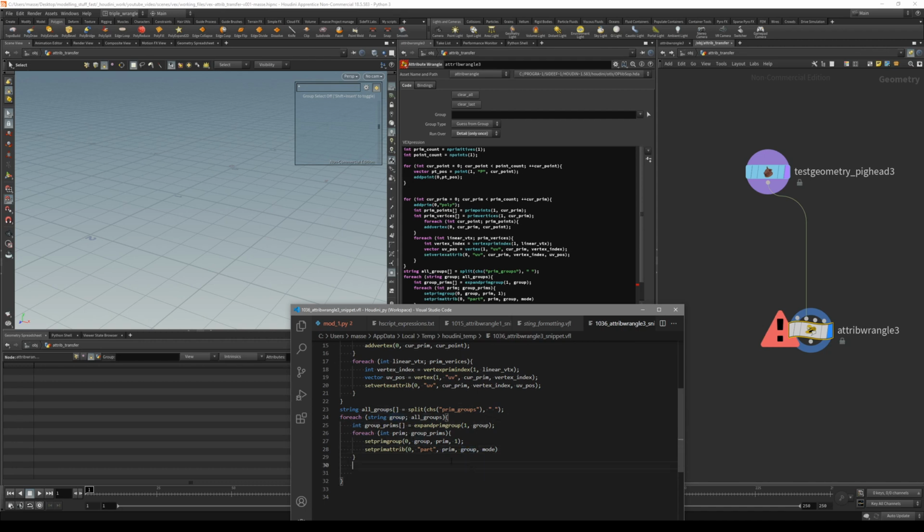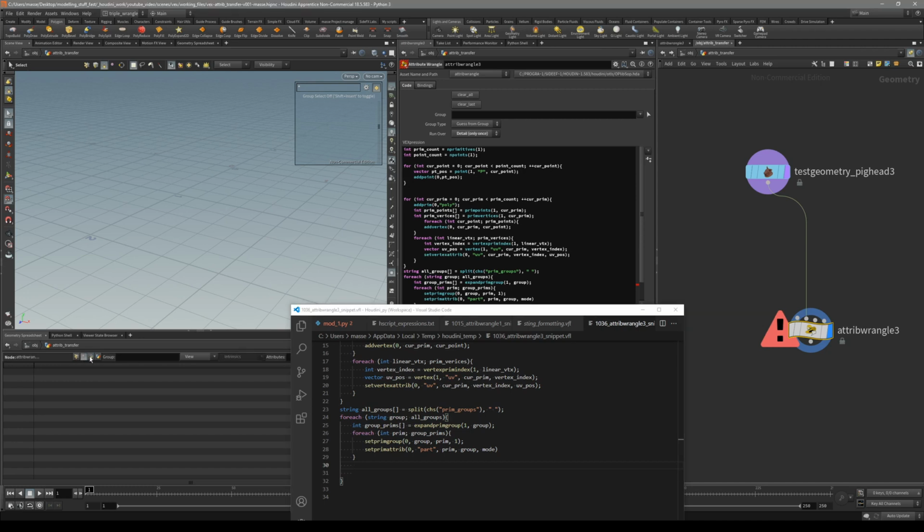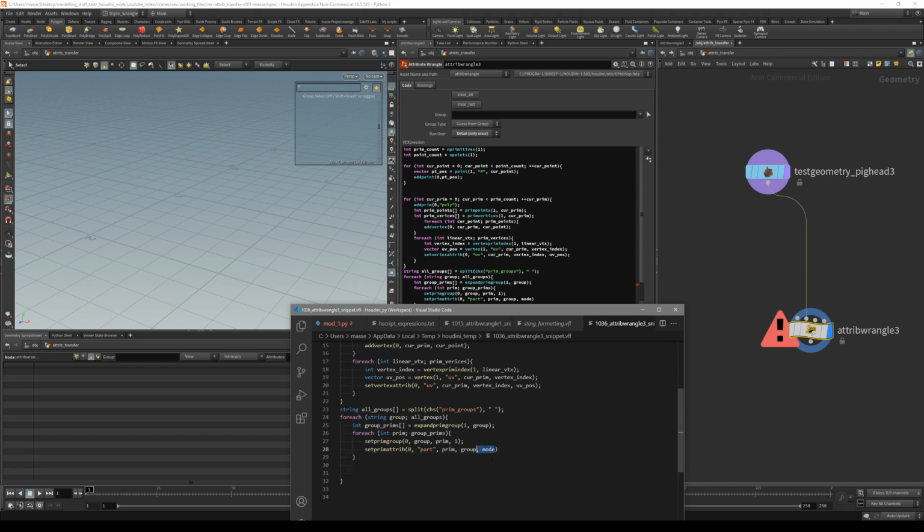So basically, instead of the group name being its top value, we are creating a global attribute called part, and pasting these group names as the values for each one of these primitives. And the mode we do not need, like that.